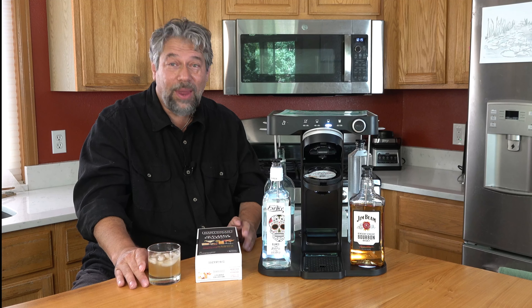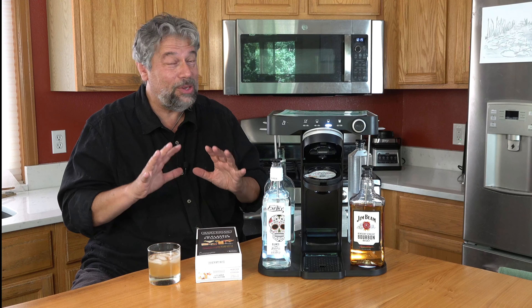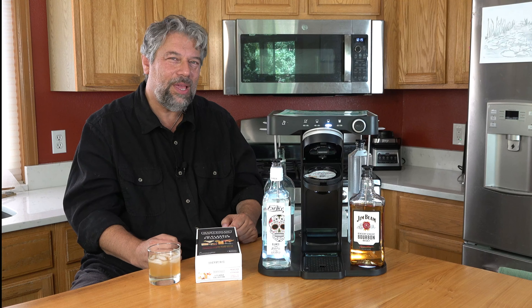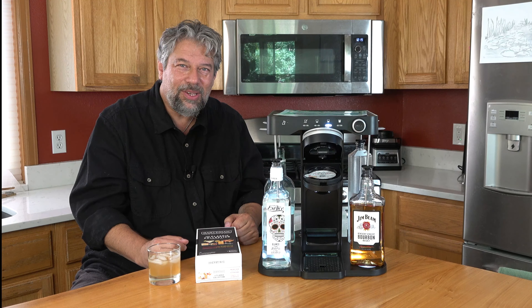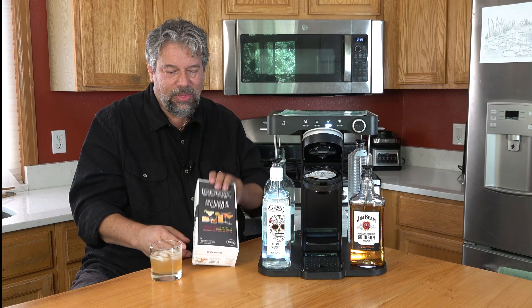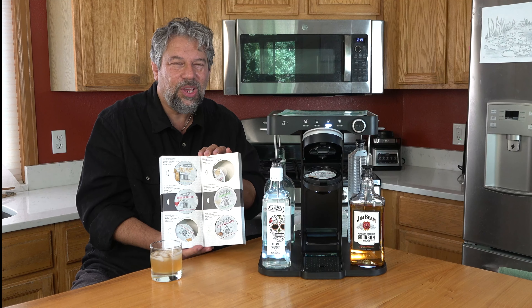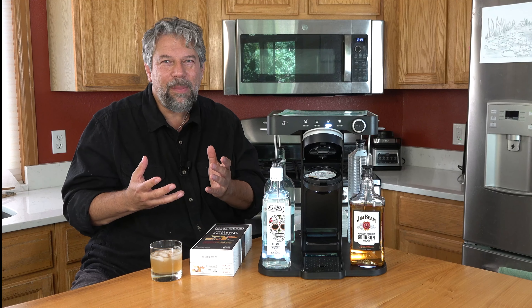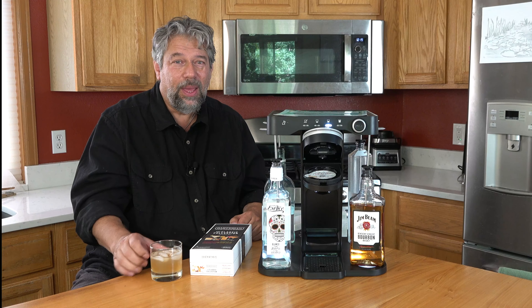The capsules are not inexpensive, and this whole setup is fairly expensive — this is not for a college dorm room. But if you're looking for something that gives you that one perfect drink after work without stopping by your favorite bar, consider that modern bars charge $12, $15, $17 for a cocktail. This is absolutely comparable. This classic collection is $14.99 for six capsules — that's a pretty typical price for the Bartesians — so they're about $2.50 a capsule. Plus the alcohol costs, it's probably about $4 or $5 a drink, which is mighty inexpensive compared to going to your favorite bar.